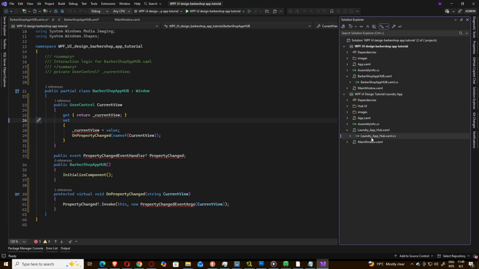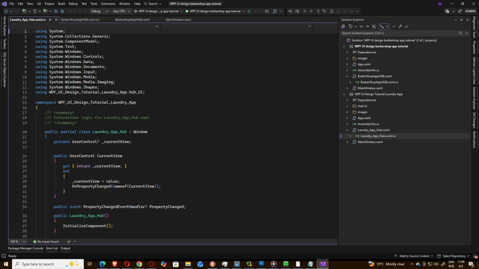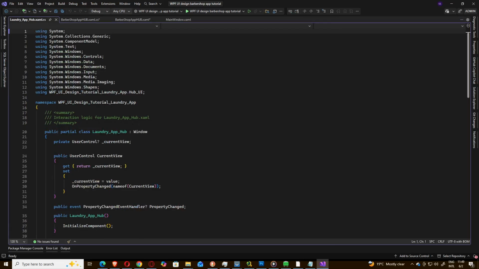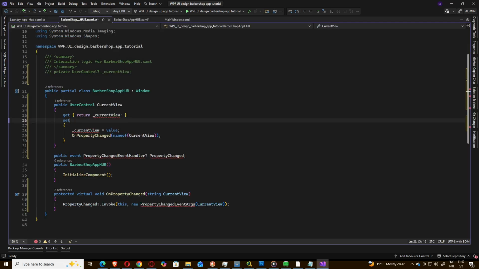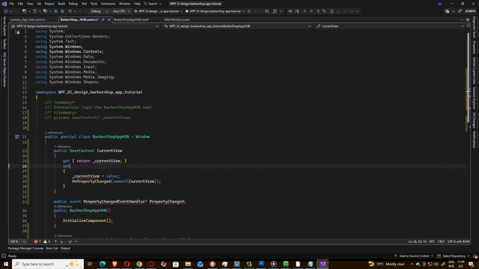What are we looking for? Okay, in here. I've loaded that. So: System.Windows.Controls, Documents, Input, Media.Imaging, Documents.Text. I think it's just these that are needed. Let me see.